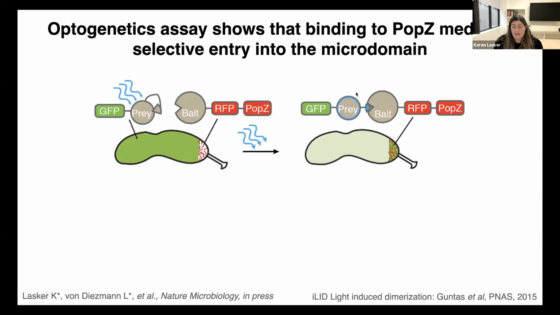To answer this question, what we've done is that we've used the optical dimer iLID. In this system, the iLID LOV domain has a low binding affinity to SspB, shown here as the bait and the prey. And upon blue light activation, the iLID changes its conformation, exposing a peptide that binds the SspB bait. So what we've done is that we fused a fluorescent protein to this iLID, and we fused SspB to PopZ. And we asked whether we can force the fluorescent protein into PopZ simply by shining blue light.